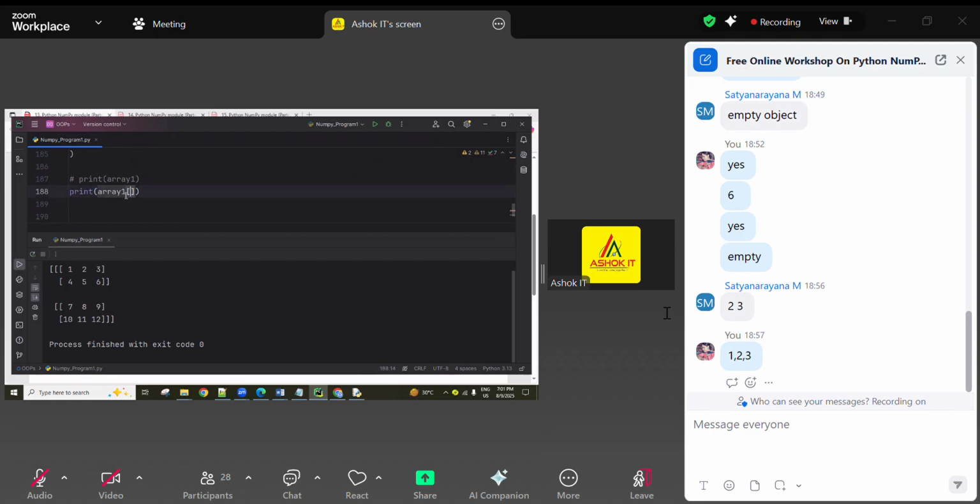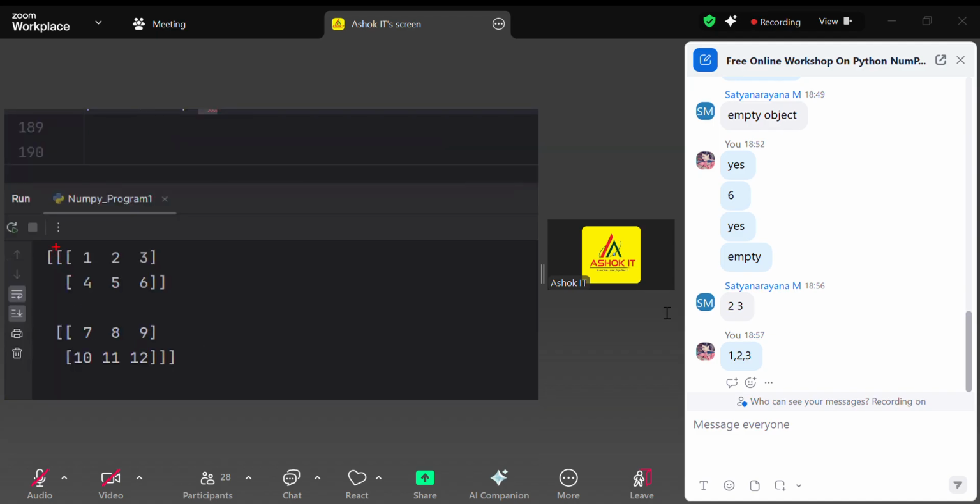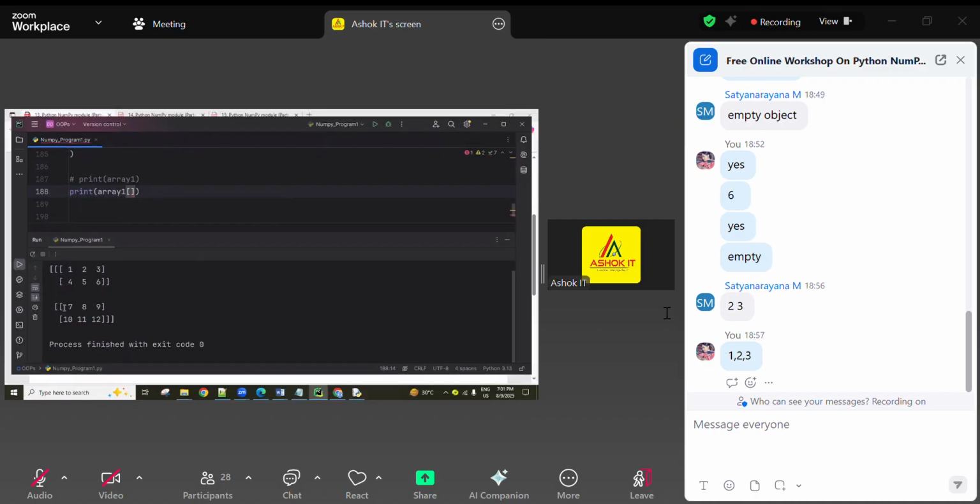Now here, in first slicing I saw, which slice of elements you want. This is the 0 index based slice, and this entire one is the 0 index based slice. This is the index 1 based slice. 0 index, 1 index. So if you want this group of values, you can use 1 here.